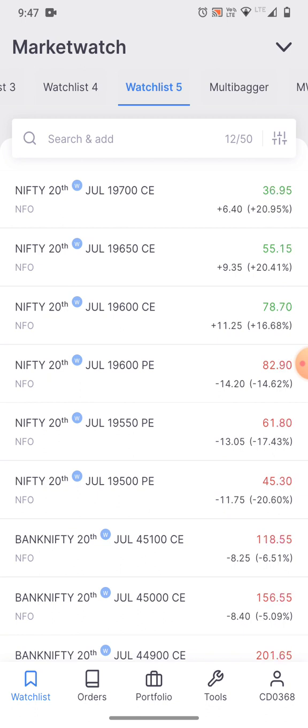So we can buy any one of those call options of Nifty, but we will avoid Bank Nifty for now because Bank Nifty is a little weaker than Nifty. But Nifty has this potential. If we buy a Nifty call option, then it will take us to another level. So let's see. Still, I haven't decided which one to buy, but let me update you in a minute.